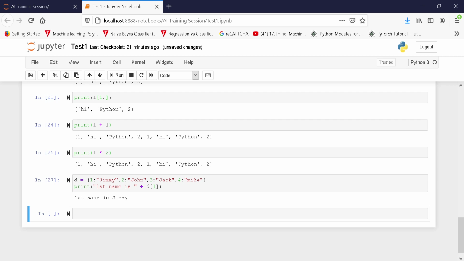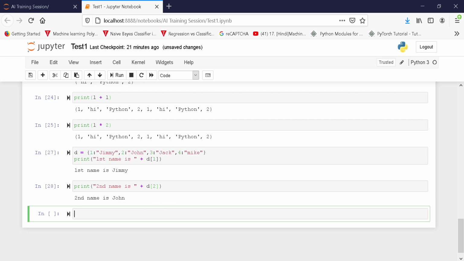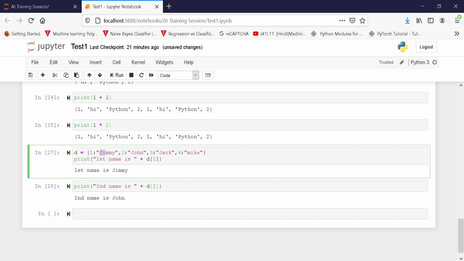Now we have "first name is Jimmy." In the same way we print the second name: "second name is" plus D of 2. Now we have John. For the first key we have Jimmy, and for the second we have John, and that's the reason we got the answer John.